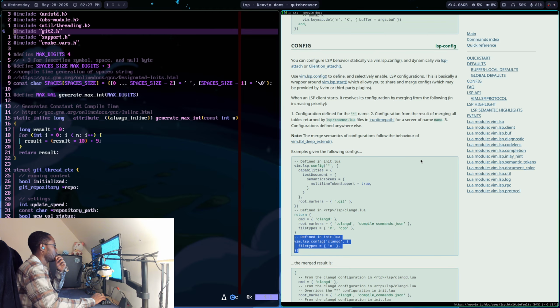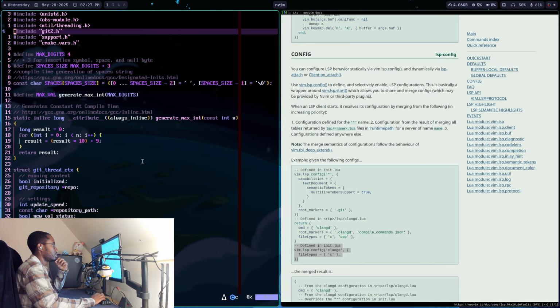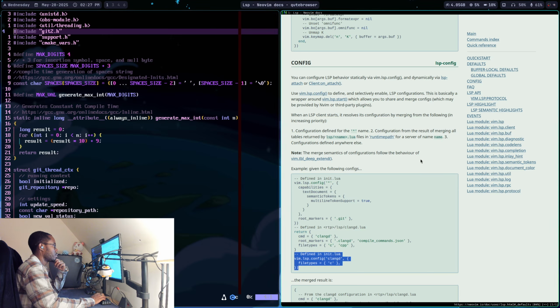Okay, what am I missing something. This is basically a wrapper around Start, which allows you to share merge configs. Let's see somebody else's config.